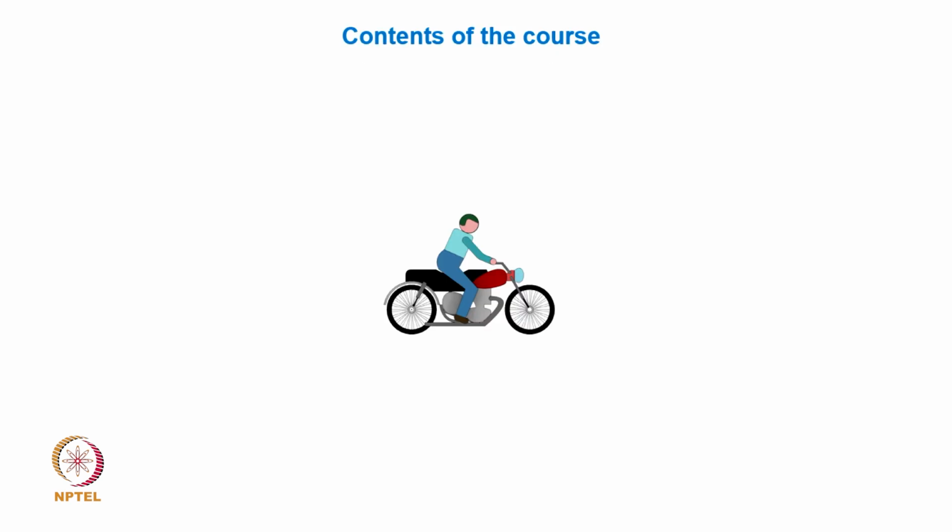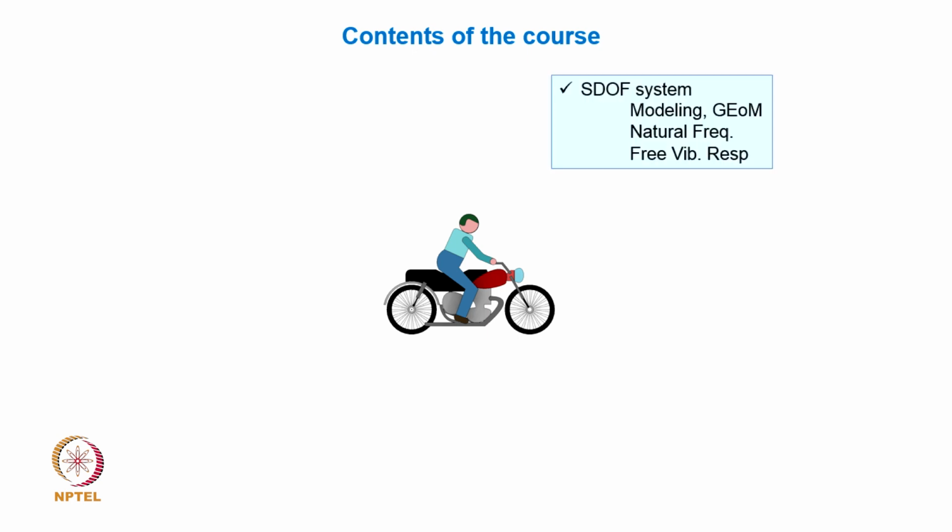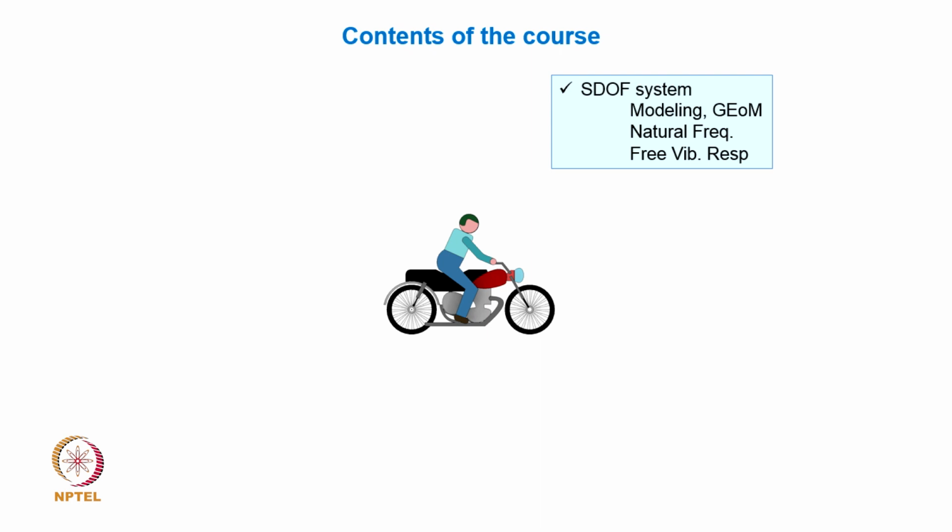All right. So, with this objective in mind, the overall content of this course has been identified in different topics. We will get started immediately after this on the discussion of the simplest vibratory model, which is a single degree of freedom system. How do we model it, how to get the governing equation of motion, how to find natural frequencies, and of course, the next logical step is to get the vibration response of such systems when subjected to some initial conditions. That is essentially a free vibration response of a simplified vibratory model.